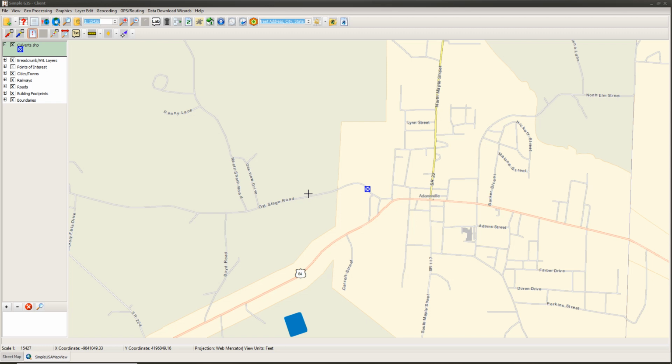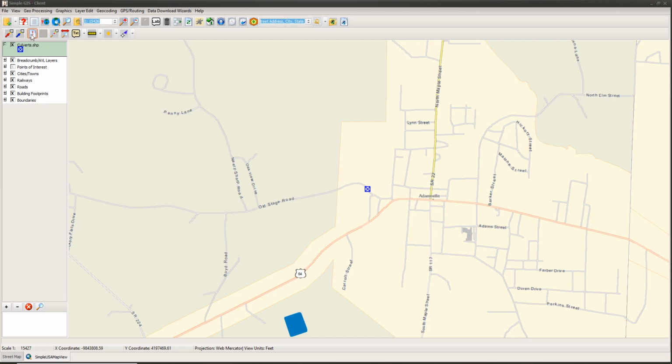or vector layers. And it has a nice visual form designer that requires absolutely no coding, but it provides a very powerful way to display custom data forms, as well as linking in documents such as PDFs, spreadsheets, even photos, and you can link and manage those within this custom form designer to display these related documents to features in your shapefile. And so if I look at it, for instance, I have a culvert shapefile that I've added to this particular map, and I actually already have a custom data form designed for it.